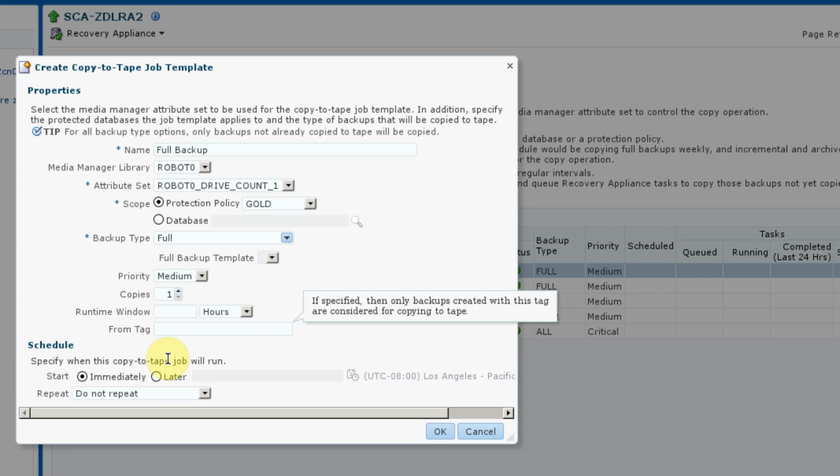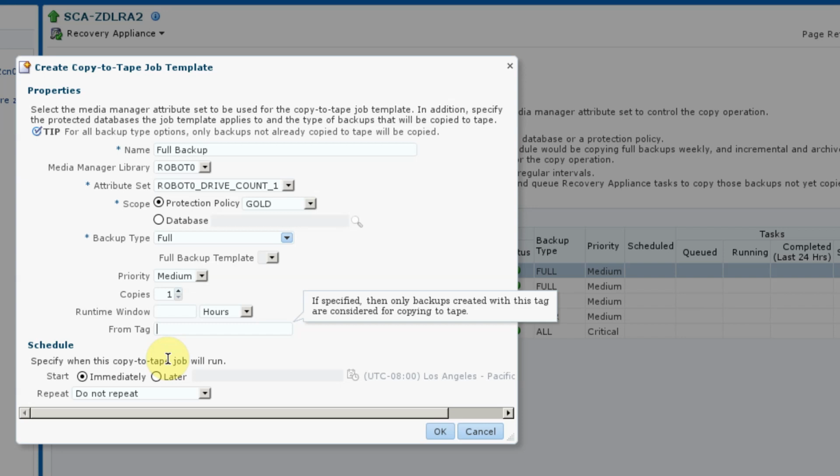So to talk through what this is going to do, when I execute the full copy to tape for the policy or for a backup, it's going to take the most recent virtual full backup that exists for each and every database that it is sending over to tape. The last time I did an incremental, it got virtualized into a full backup.